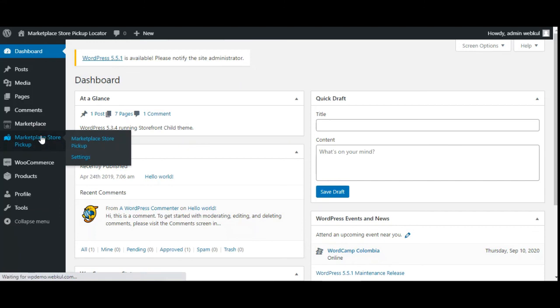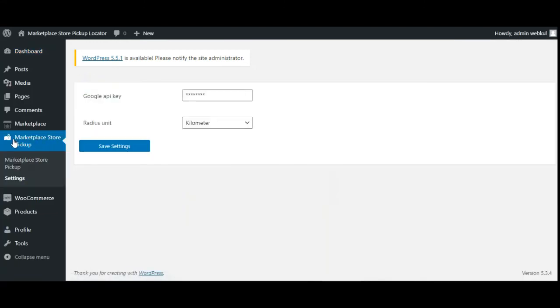So after the installation you'll have this particular option on the left hand side panel, and here you need to enter your Google API key, and the radius unit can be set as kilometers or miles. The Google API key is used for automatically getting the address details and the display of the outlets on the Google map itself, and then just tap here on the save settings button.